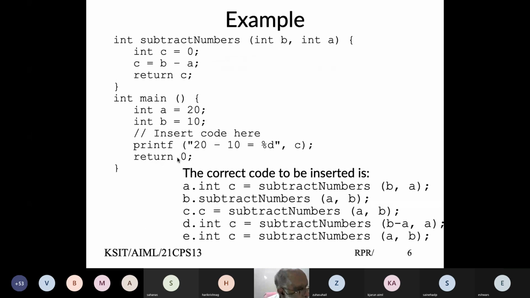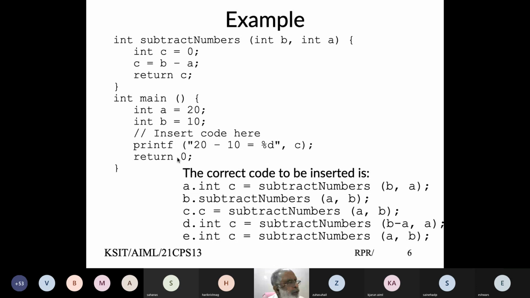Another thing I would like to explain, which I was doing in the last class, is the scope of a variable. The scope of a variable is defined within the block in which that variable has been defined. If you look at my first function here, subtract numbers, I pass 2 parameters b and a.